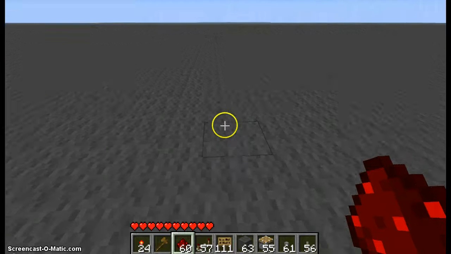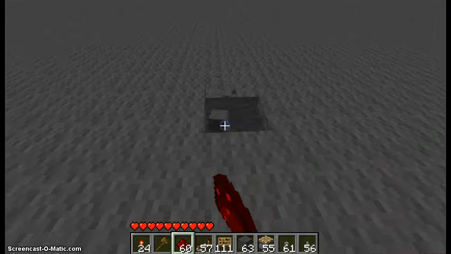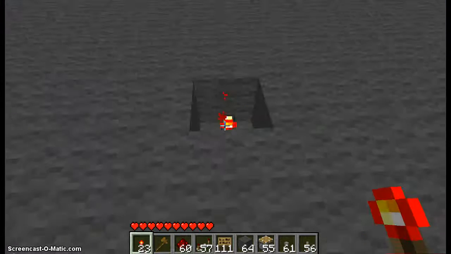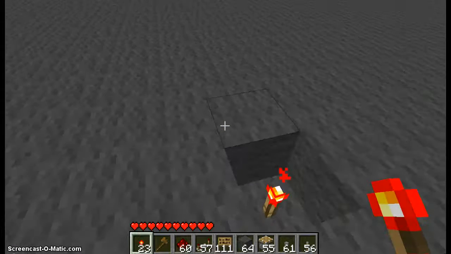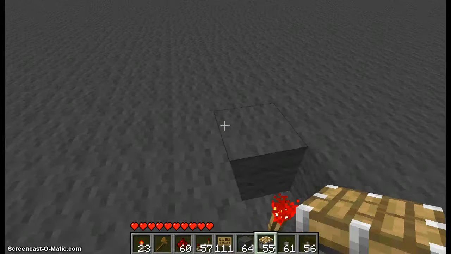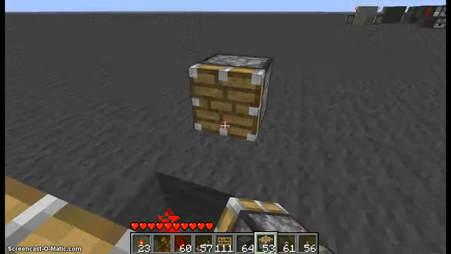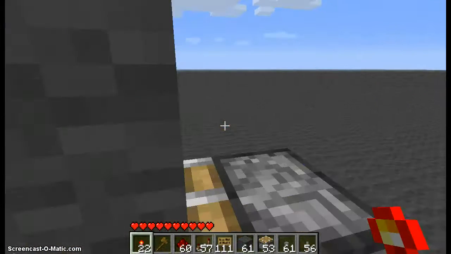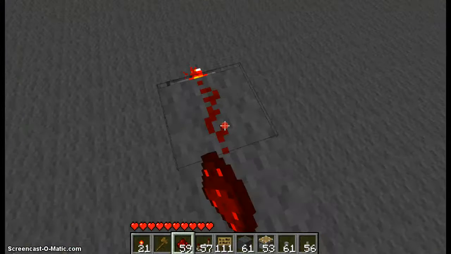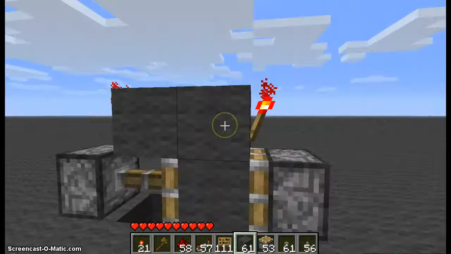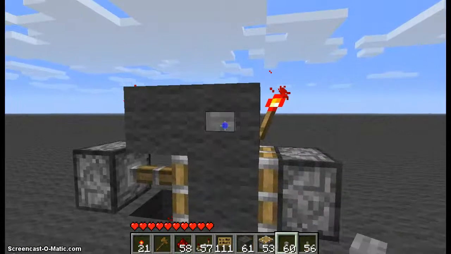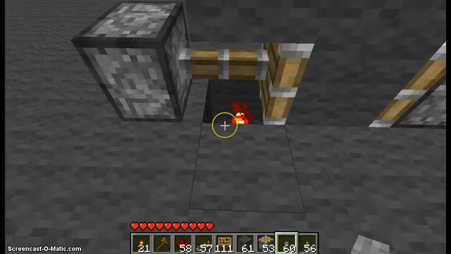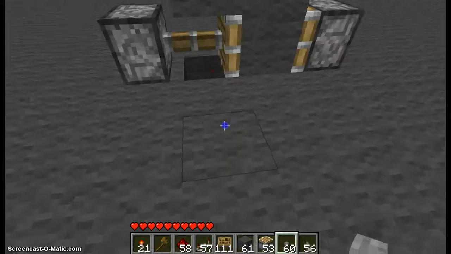Okay, I will show you how to make a T flip-flop, 2 ways. One way is to put a redstone torch, 2 pistons, like that, some wool, 2 redstone torches, and 2 redstone on top, and you add a button on the side. Using that, it'll be activated. That was really fast, so sorry about that. Here, I'll make it slower.